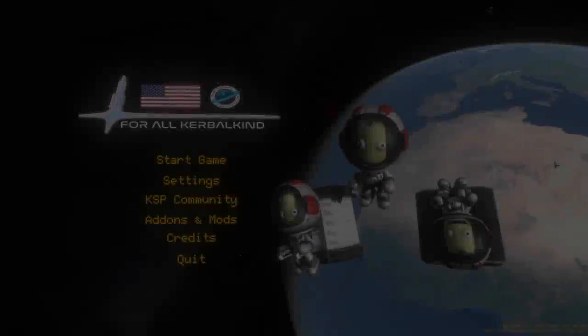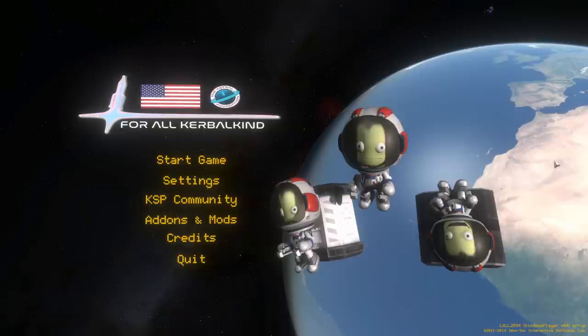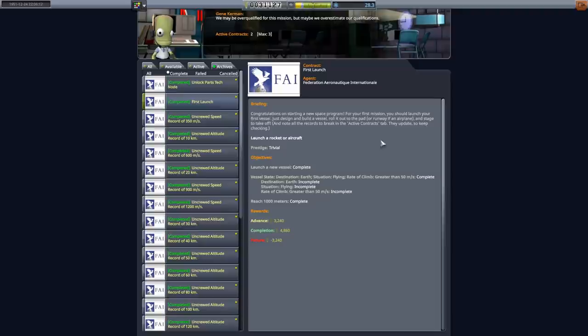Before we jump into episode 2, I'd like to go over some things in episode 1 I neglected to go over concerning strategy and whatnot, so you guys aren't left in the dark. The first order of business would be in mission control, where I can go over the contracts we went through. First launch is the only one available to us at the beginning, which you complete and get some funds there.